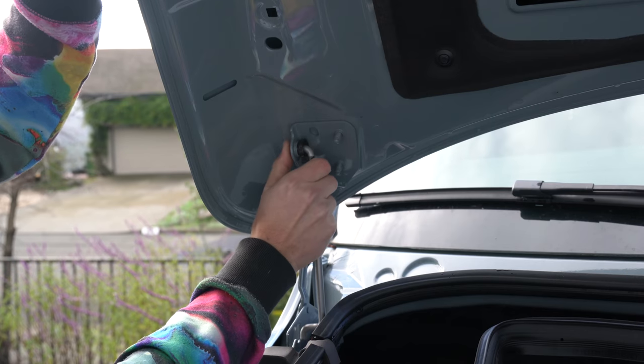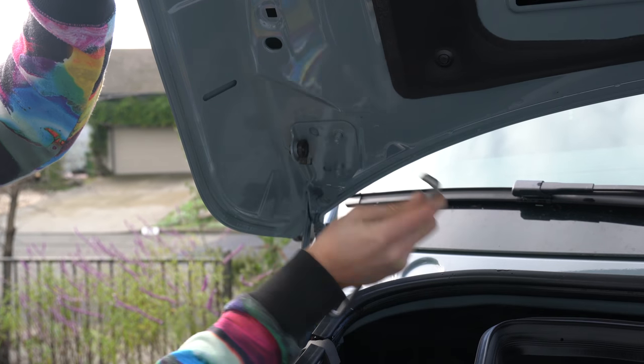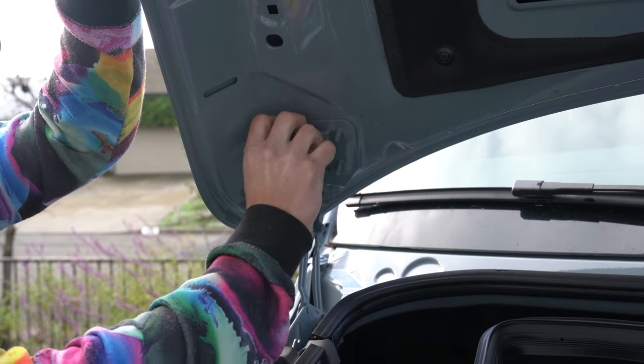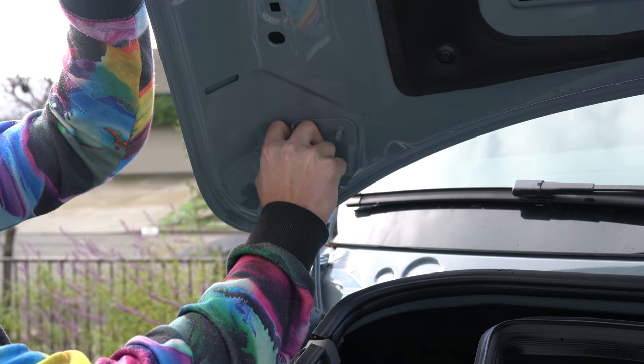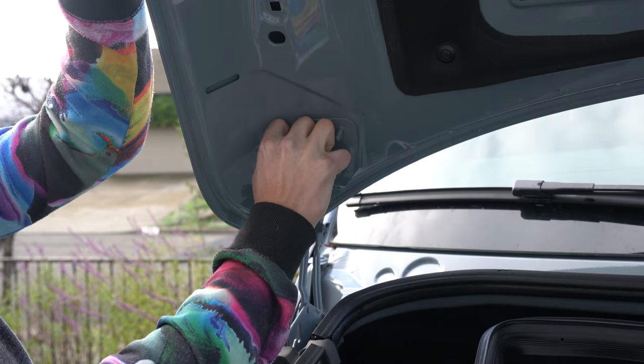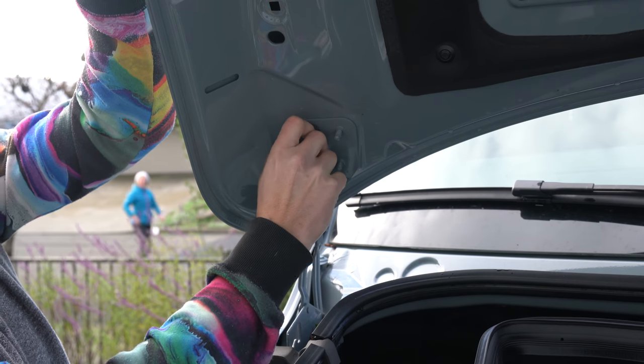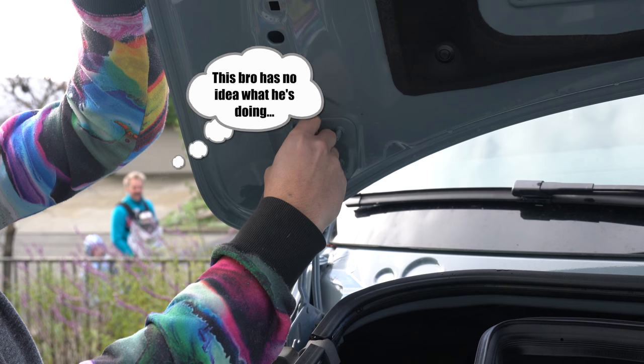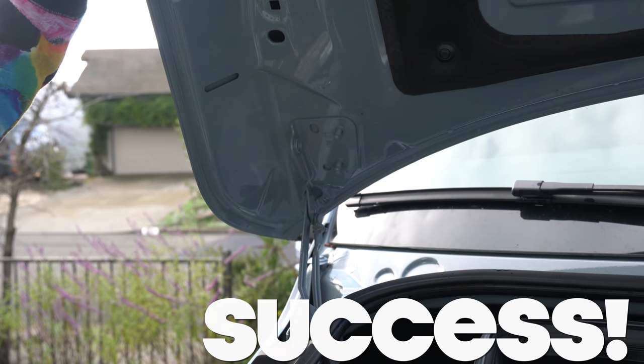To install the ball stud on the passenger side, we need to remove the factory support. To do this, you push out the rod from the plastic bushing and then compress the plastic tabs to remove that piece. It is a bit of a struggle to remove it, and it's likely your neighbors will question your abilities if they happen to walk by while you're attempting this. Yay!